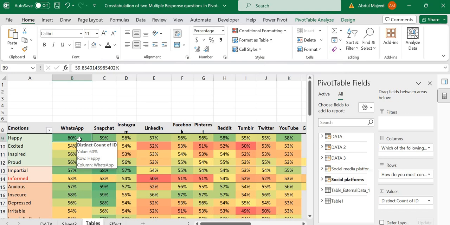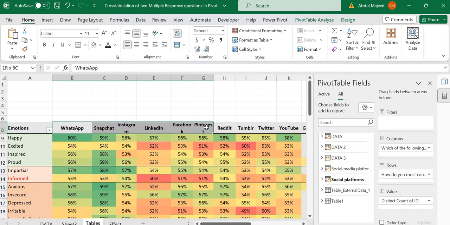So with this kind of cross-tabulation, you have to be very careful because there's a bit of dependency. Respondents who selected this are also those who selected this. So they kind of tested two parameters at the same time. So depending on which significance testing you want to do, you have to be a bit careful, because the percentages we are having are based on those who really said they use WhatsApp.